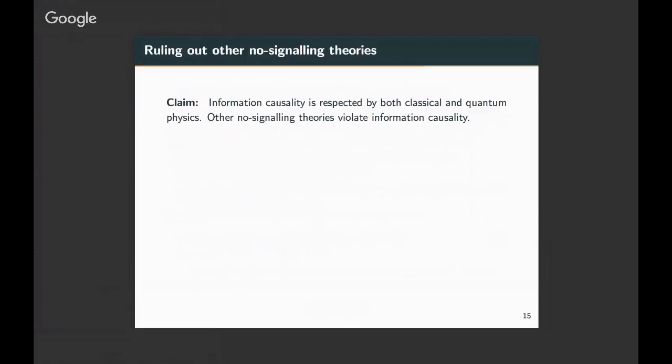Okay. And "other" meaning all others. Yeah, all others. So anything which is more than quantum will violate the information causality. Wow. So then don't we already have a principle from which we can't derive it? We can just verify it. Yeah, that's why I say it gives you kind of a wall.